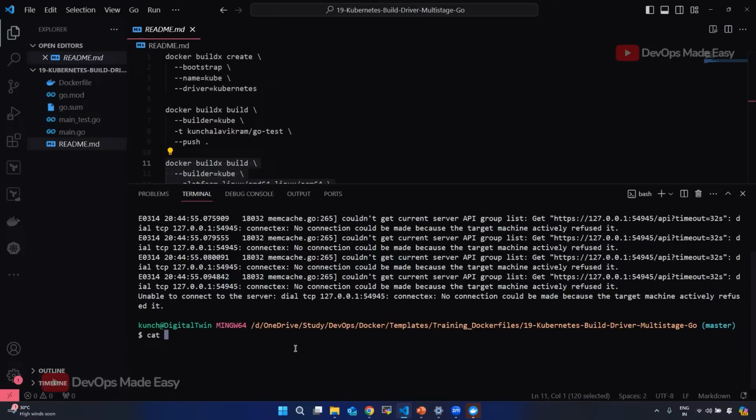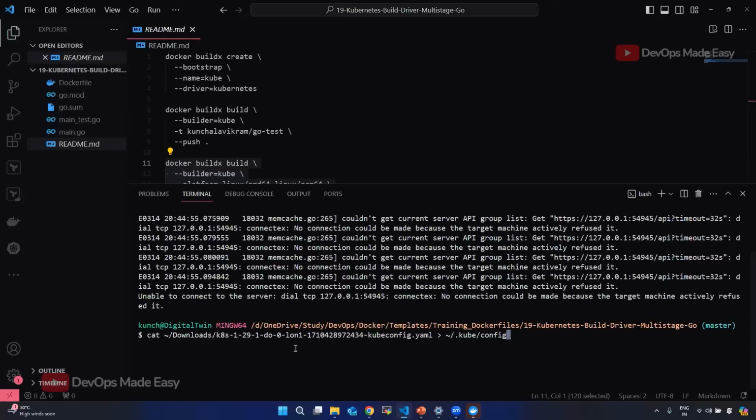Otherwise, I'll take the downloaded kubeconfig file and replace the file called config within my home directory.